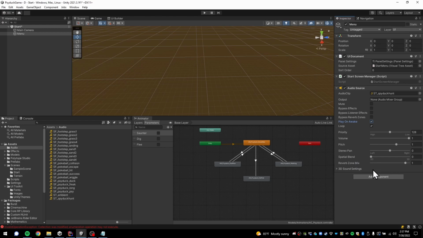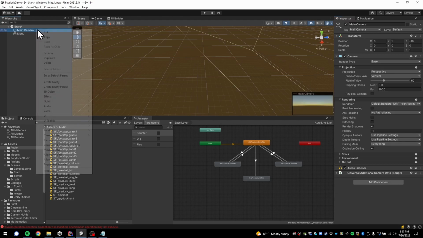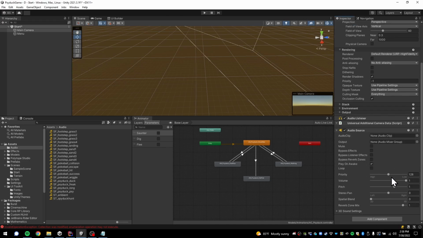And then there's a bunch of options that you can change if you're familiar with audio files. A lot of the times, if it's 2D sound, people will just attach it to the main camera. So actually we could just copy the component and remove it here and do it that way. But I don't think it actually matters at this point. It looks like, oh well, I'll just add it again. But yeah, a lot of the times if you're doing 2D sounds and you don't want it to be spatialized in 3D, you can just connect it to the main camera. So I'll just put it there because that's an obvious place to look for it. And then we'll turn on the loop.